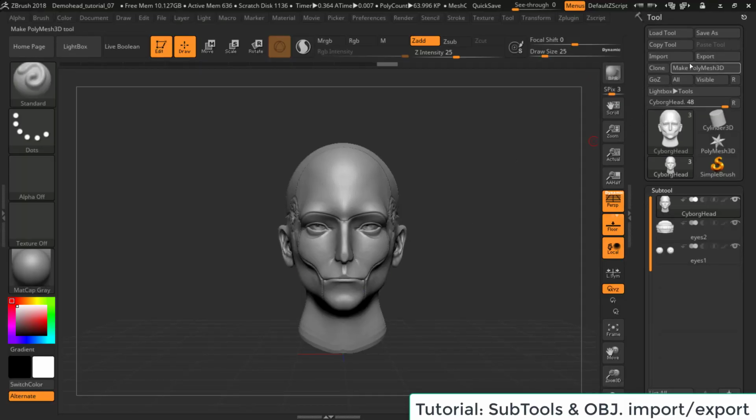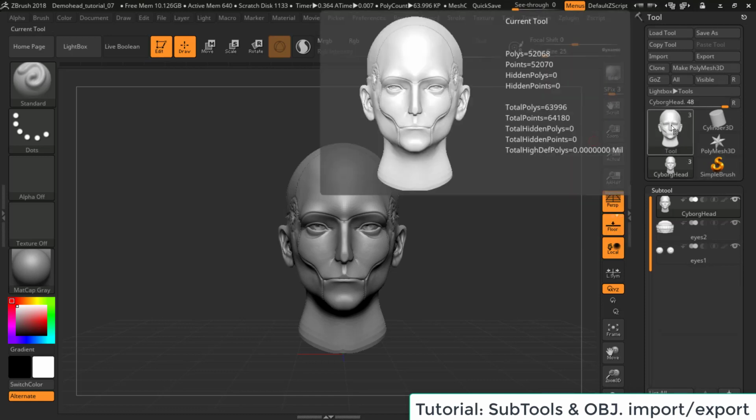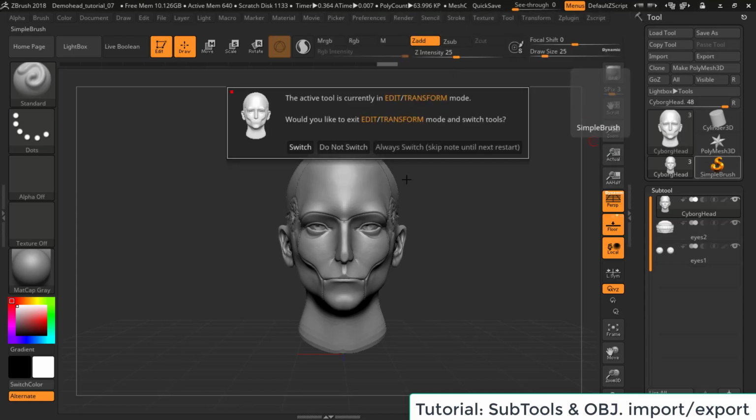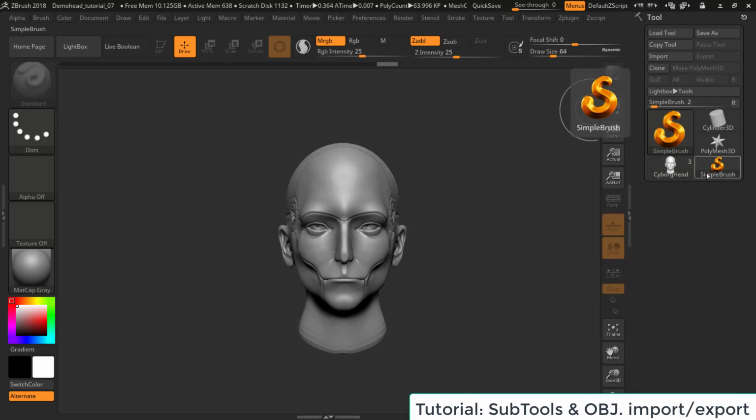So to import anything in ZBrush, I can temporarily switch from this currently active tool, which is the Cyborg head, over to something like a simple brush. And you see, okay, switch. And since I cannot replace the simple brush, I can just import something.